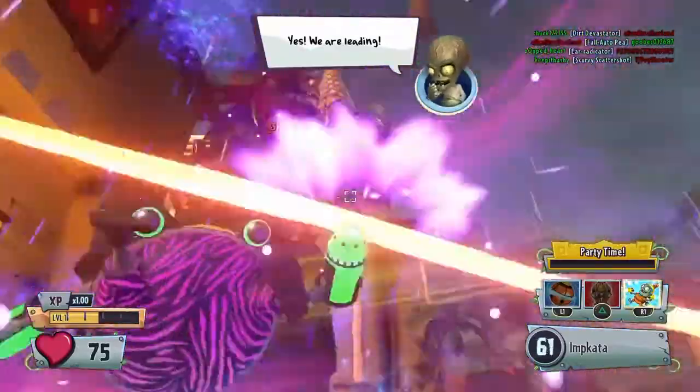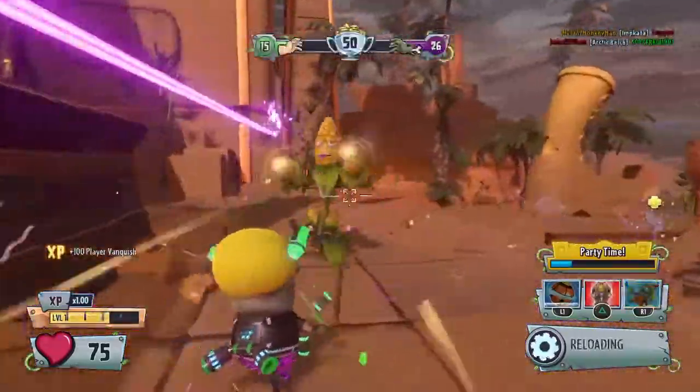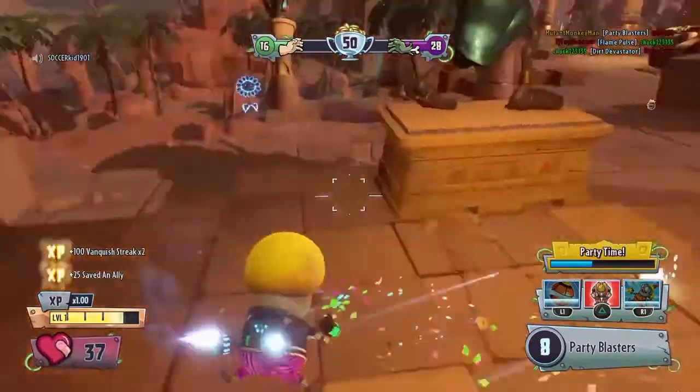There we go, we got both of them. Nice. We'll get underneath them so they can't hit us. Oh, he threw out his... keep jumping, keep jumping. There we go.